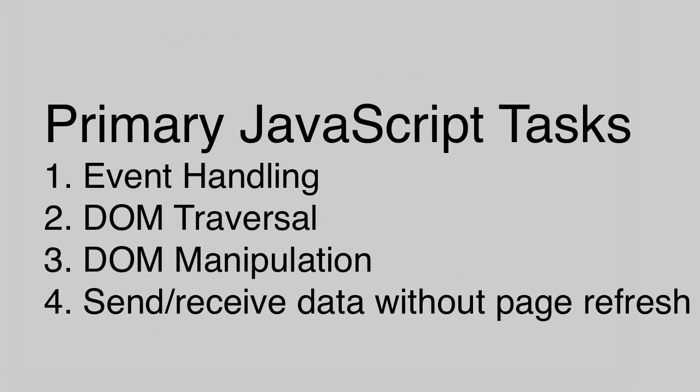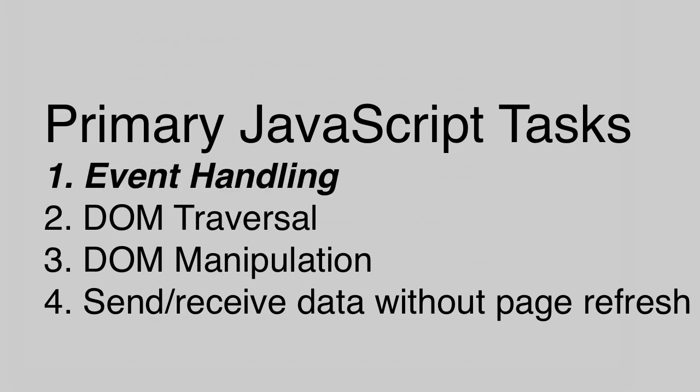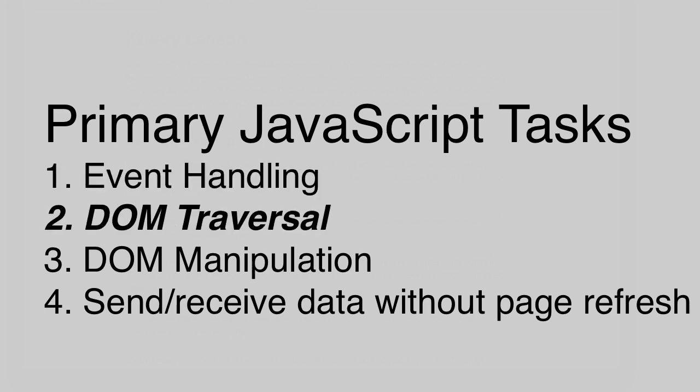Here are the 4 primary things that we use JavaScript for. Number 1, event handling. This basically means that at a certain moment, we want something specific to happen. The event could be anything. Perhaps it's on the initial page load. Perhaps it's when the page gets resized. Maybe it's when the user taps or clicks something, or when the user swipes something, or when the user scrolls to a certain point on the page. Any event you can imagine, with JavaScript, we can capture the moment that that event takes place and then run certain code.